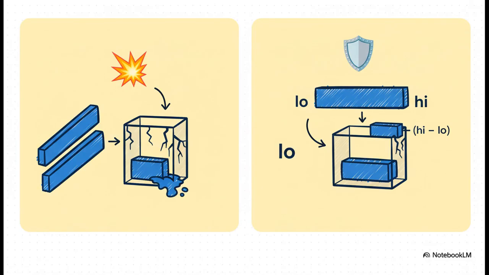And this is that exact bug. The classic way to find the middle, low plus high divided by 2, looks fine. But if your low and high pointers are really, really big numbers, like way up in the billions, adding them together can actually exceed the maximum value an integer can hold. This is called integer overflow, and it can cause your program to crash or just act super weird. The fix, on the right, is mathematically the exact same, but it avoids that huge addition, which makes it totally safe. Just always use this version, no exceptions.